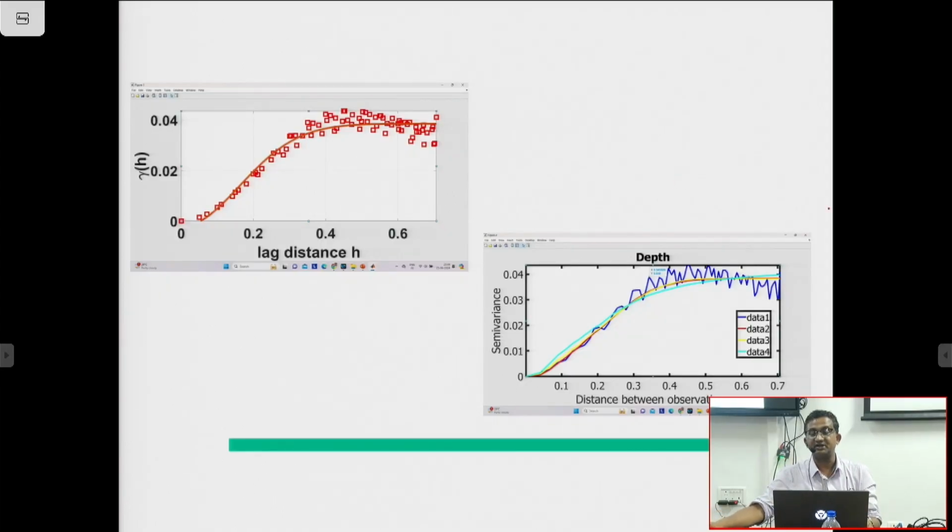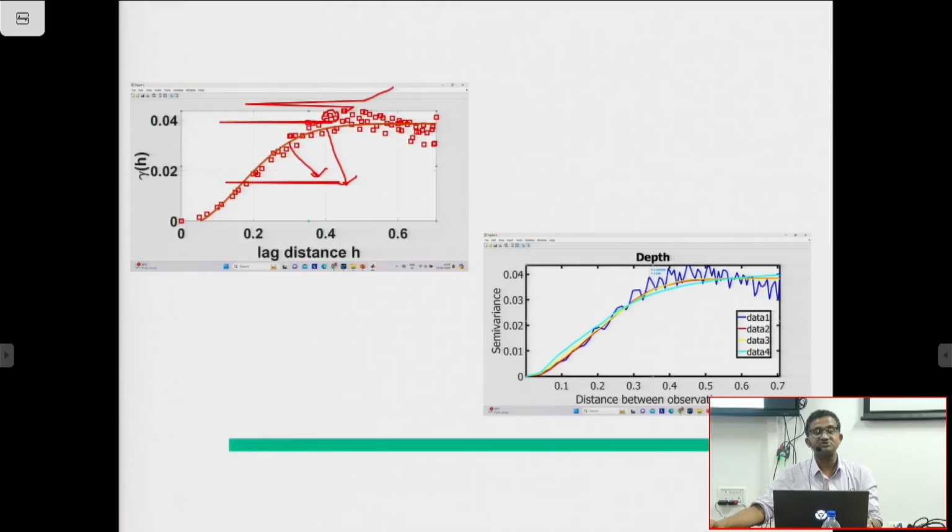You see here, 3-4 different types of data have been experimented with. So our job is to get the smooth one. This is, let us say, the theoretical curve, and the squares are all the points which have been calculated based on your practical variogram. Your practical variogram means these are based on the real data, whereas the smooth one is the model based on theoretical computation.